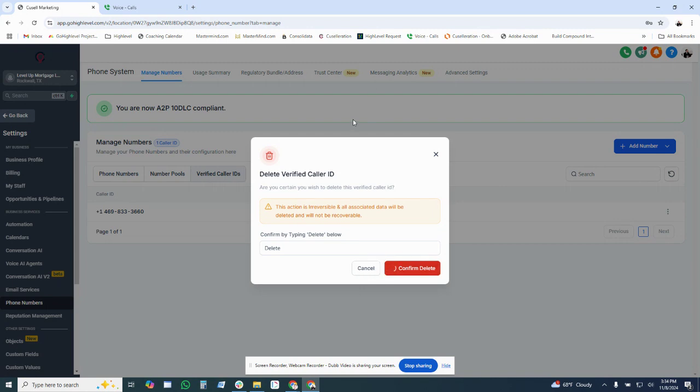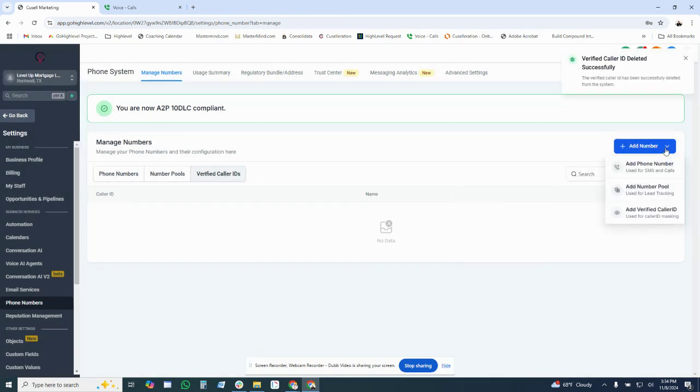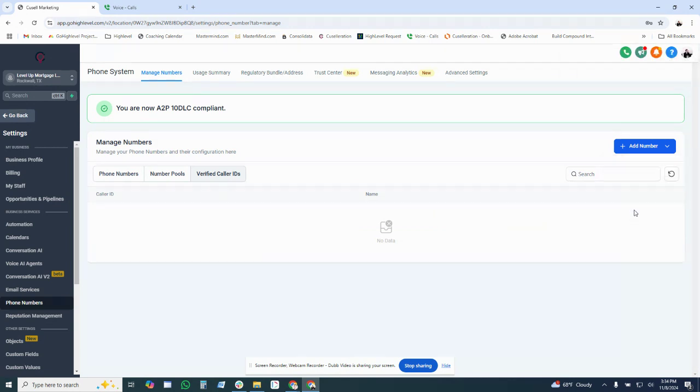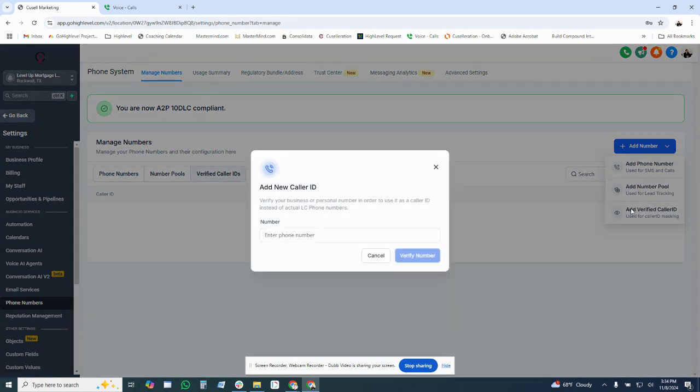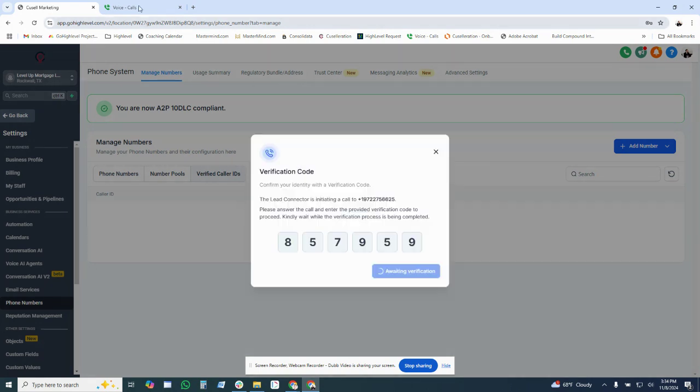So once you are in the verified caller ID section, you will go ahead and complete this, click on the button right here, add number, and you're going to click add verified caller ID. You are going to enter the phone number that you would like to use as your caller ID. And basically, a robot guy is going to call you and say, please enter this code on the screen. So let's just say I want to set up my Google Voice number as my verified caller ID. I can go ahead and select this specific number right here, click verify number. I'll get an inbound call from my Google Voice.